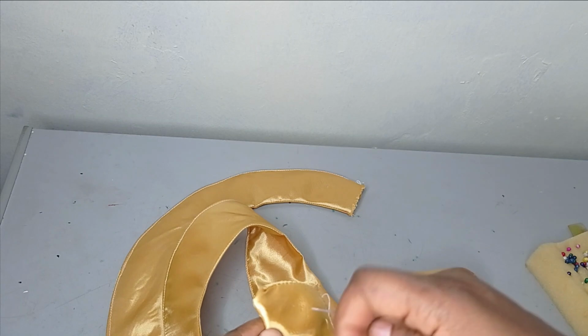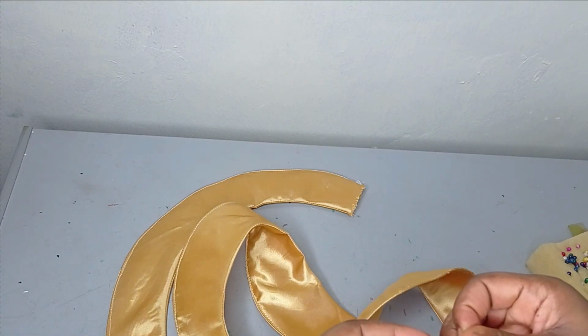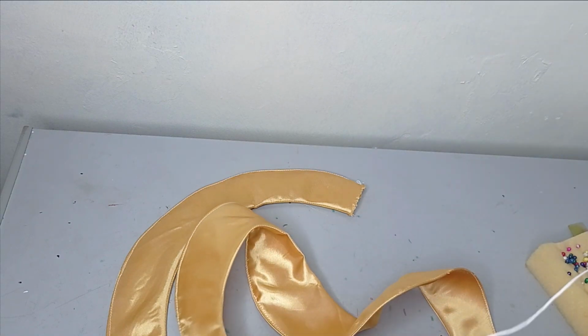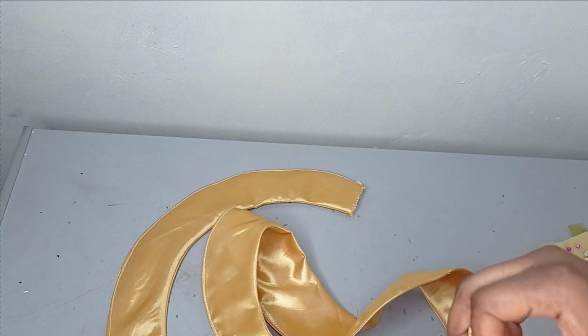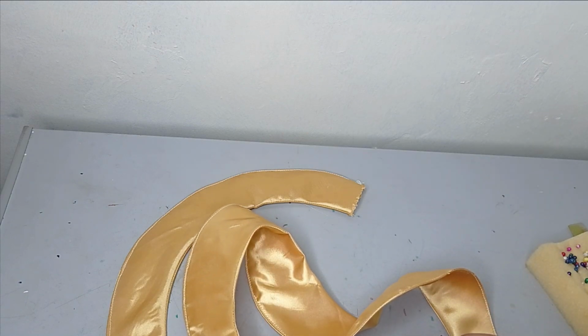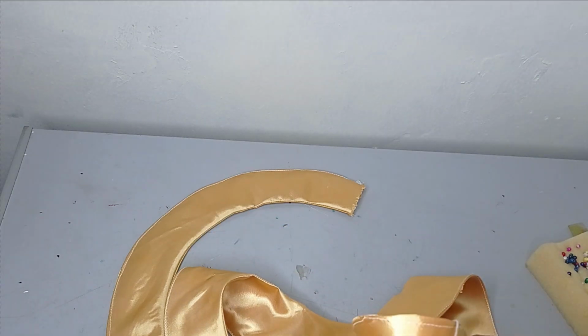So on this curved edge now, we will start picking it and gathering it using our needle and thread. So you gather it as close as possible. So you just keep doing your running stitches like this, and then you drag it till you gather everything.